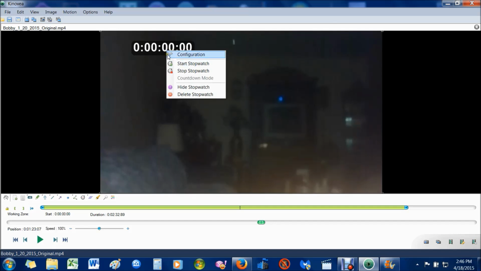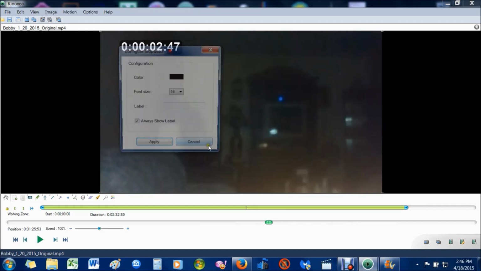Right click. Now when you're doing this real quick, you want to make sure that you put the stopwatch at the point where you want it to actually start in the video. So you'll see that it disappears if I move back just one frame. So what I want to do is right click, select start, and then hit play. And you'll see that it takes about, we'll say 4 seconds for it to go off screen from the point that I started it.